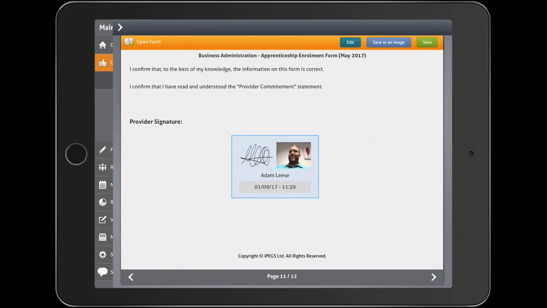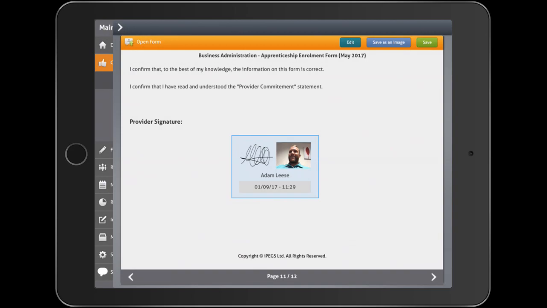And that's how we capture a photo of the person who is signing. Now, the first time you do this, when you first select add face stamp, your tablet will probably ask for permission to do this. So you might get a pop-up that says, are you happy to allow iPEGS access to your camera? Please ensure you press yes. If you press no, you'll probably have to reinstall the app. Okay, so whenever it asks you for permission, always say yes so that you get the full functionality.